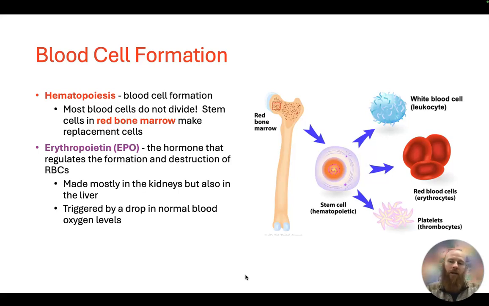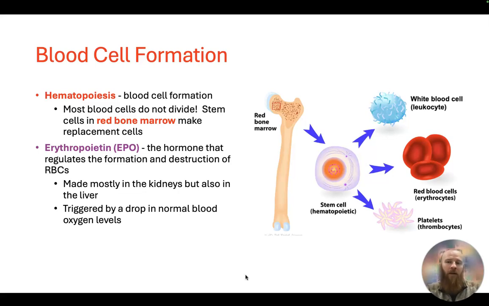We're going to be picking up with part 2 of our Module 2 lecture presentation on the blood. And we're going to be starting this part by looking at the process of blood cell formation. It applies to all of the different formed elements. We have an official term for this process that we call hematopoiesis. This is referring to blood cell formation.